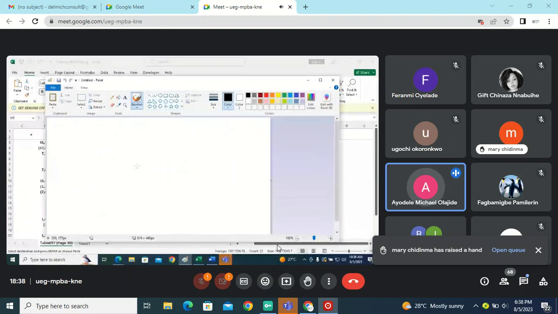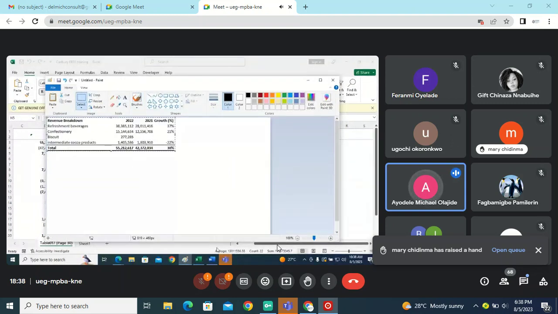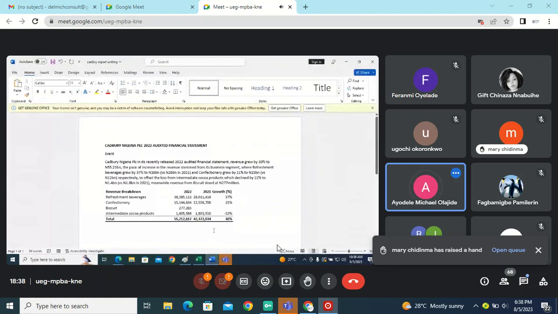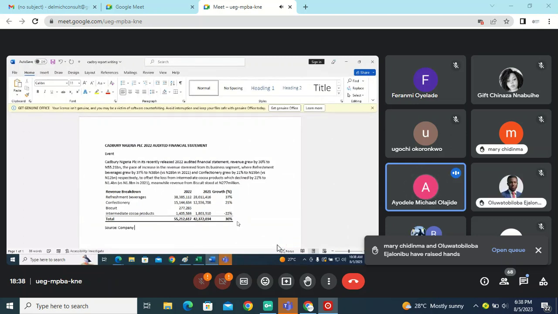Then press Ctrl V. Then press Ctrl C again and go back to your report writing and paste it. So now say source. Is that fine? Yes, it's fine. That's a source. Company financials.